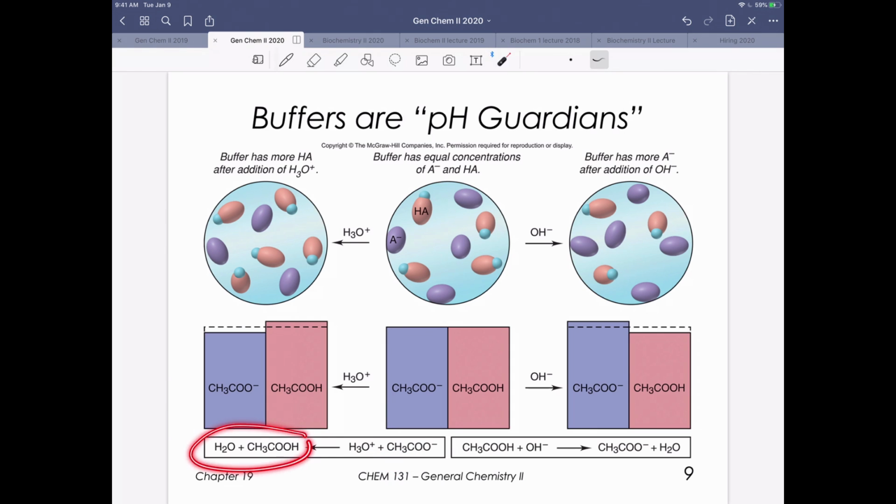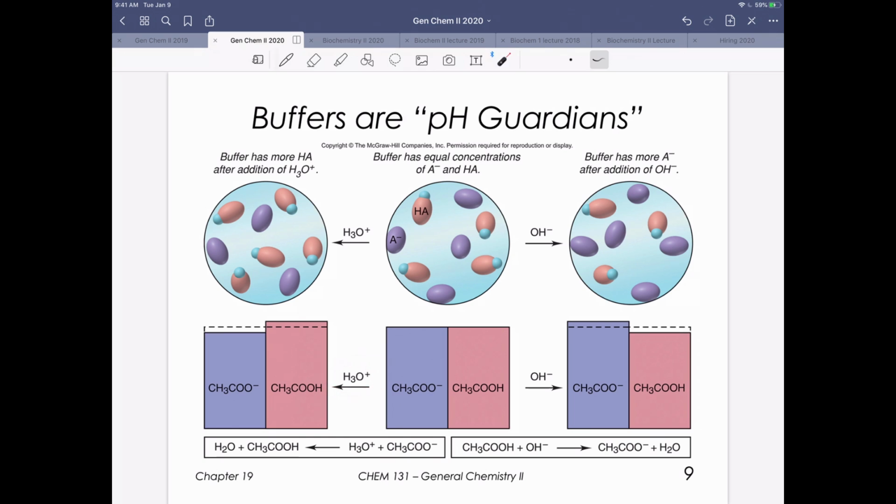The only things we have after the chips fall with this chemistry is we've got a little bit of our conjugate base that is lost, a little bit of our weak acid that is gained, and then we generate some water. So if we look at this, imagine these two guys represent the identity and then the amount of our armies. We've got equal amounts here of both of these armies. We've got an acid army and we've got a base army.